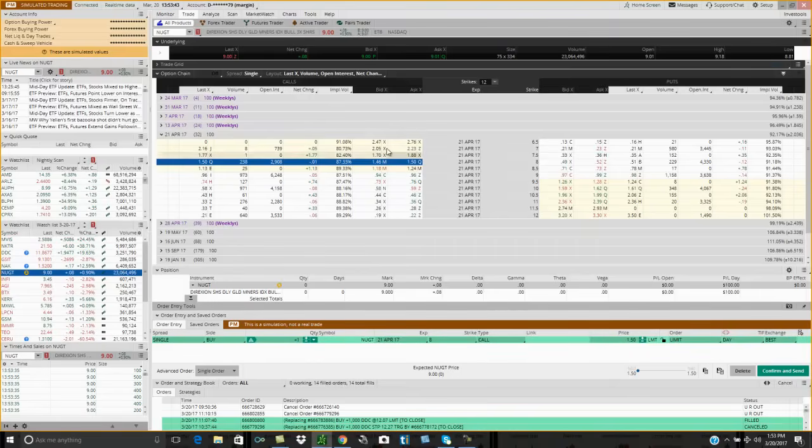When you're going to buy, don't just put it in right at the ask price. Put it maybe at the bid price or lower, and slowly adjust up by a penny or two until you get filled. That way you can try to get yourself the proper entry. Again, you wouldn't just come in during the middle of the day and start buying options contracts unless there was a catalyst to make things go up or down.